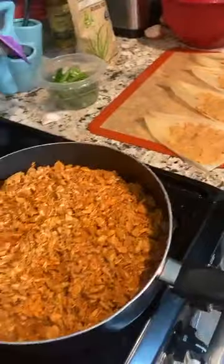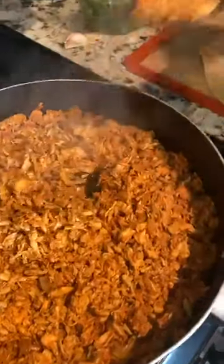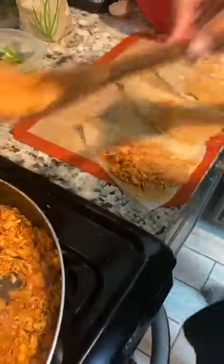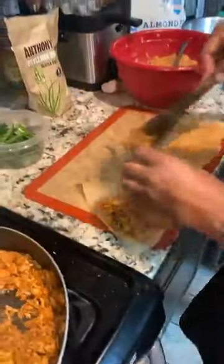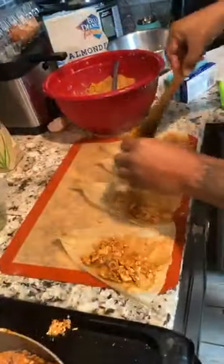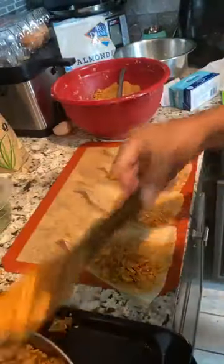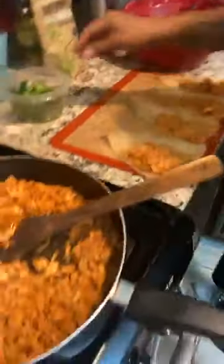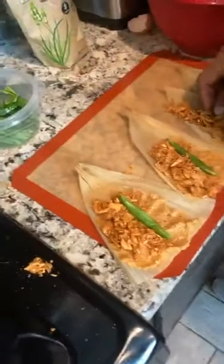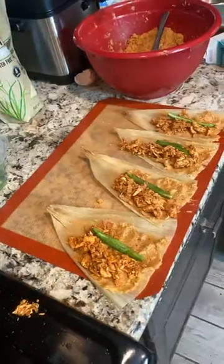All right. So now we're going to go ahead and put some meat in there. Put some meat like this. Meat. Some meat. Meat. Meat. Y'all making my meat fall. Some meat. Maybe I need some more seasoning. Okay. All right. And then we're going to do a jalapeno. One jalapeno. Put a jalapeno right here. Do another jalapeno right here. Another jalapeno right here. Another jalapeno right here. And then we'll get the cheese out and we're going to do cheese.